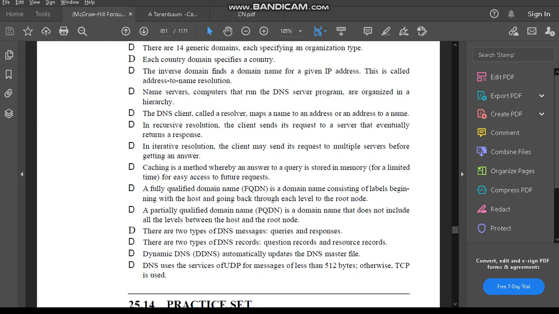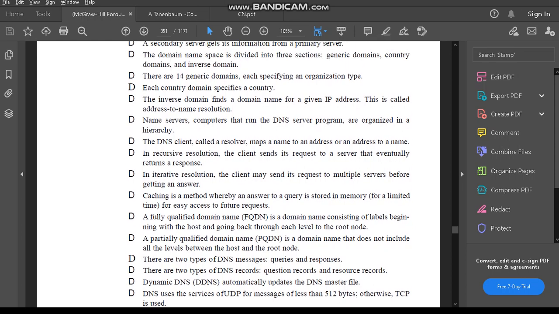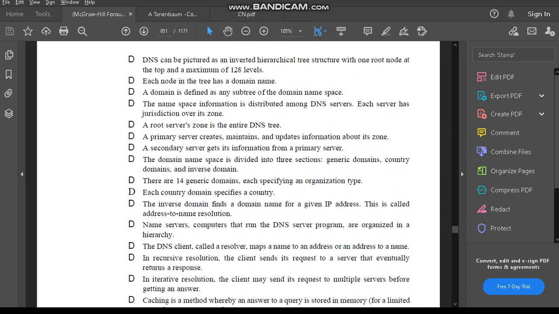Here we can see that if the message size is less than 512 bytes, UDP will be used. Otherwise, TCP will be used. So see, these are the criteria, and 512 is the threshold value. Now, if you don't read this, you can't derive it, right? It's something implementation based. It's not something which we can think logically and arrive at, like DSA or discrete math. So that's why CN is a little bit on the tougher side, because the syllabus coverage is vast. Once you cover the syllabus, then it's very easy to answer the question. So keep this in mind.